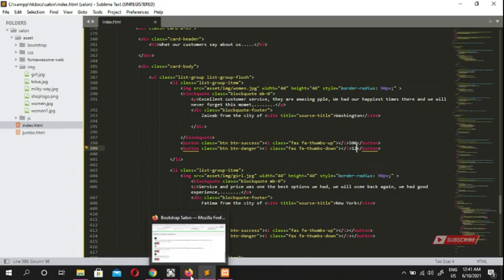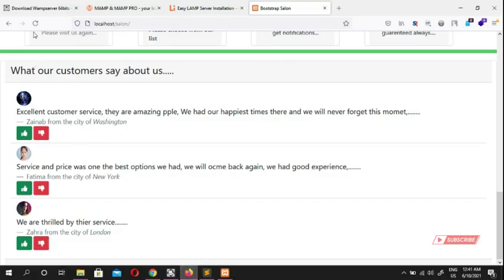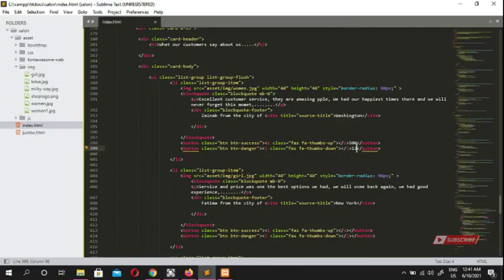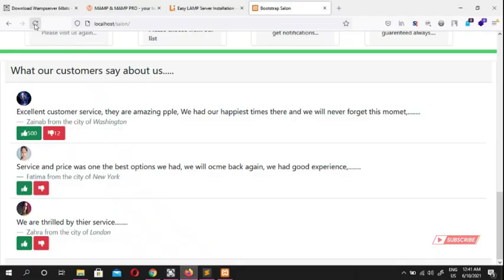I think it comes after the button, but I'll see. You can put it here, and you can put it outside the button as well. Here you can put 500, and you can create 12, something like that.